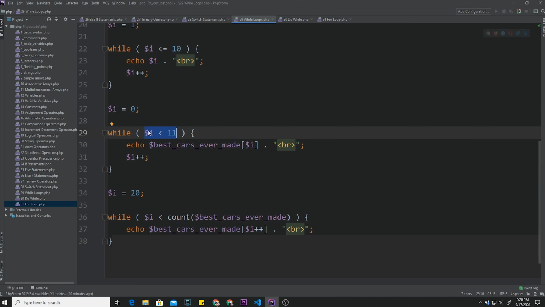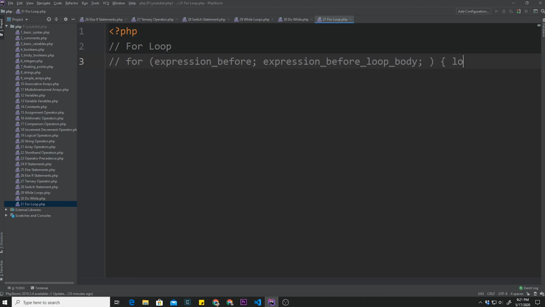So then the next step is whatever's inside the loop body. That gets executed, and then finally you're going to have another expression that gets executed inside this for loop syntax, and that's the expression after the loop body. Just to recap once more, you start off with the for keyword, you have an expression before, which is the initialization phase, usually like I equal to 0.